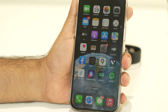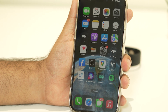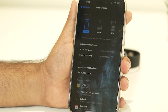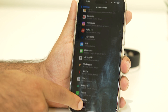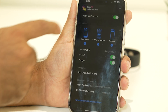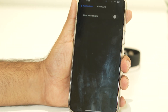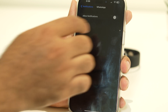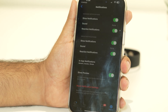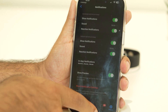If the issue is still persisting, move to the next step. Go to Settings, then go to Notifications, keep scrolling down and navigate to WhatsApp. Tap on WhatsApp and make sure that Allow Notifications is turned on — if Allow Notifications is turned off, you will not be receiving any notifications. So it is quite important that you turn on Allow Notifications, and also cross-check that all the WhatsApp notification settings here are turned on as well.